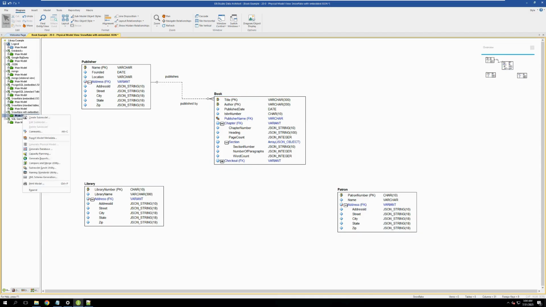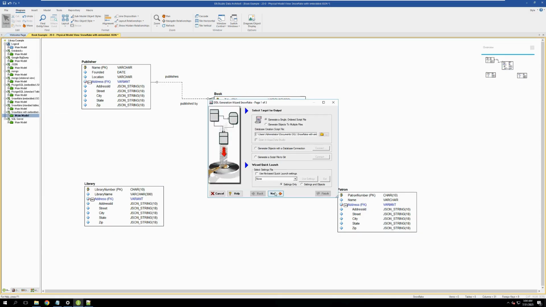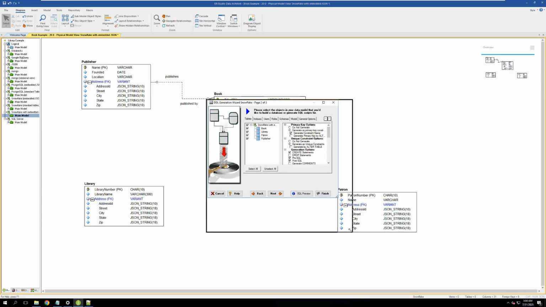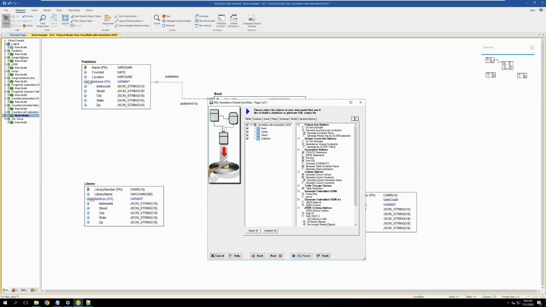From this model here, we can then generate the database. So I'm going to generate all the files. This is my local machine. And again, I've got options. How do I want to generate the embedded JSON data? I want to output the files. I want JSON schema files. Which schema version do we want to output?